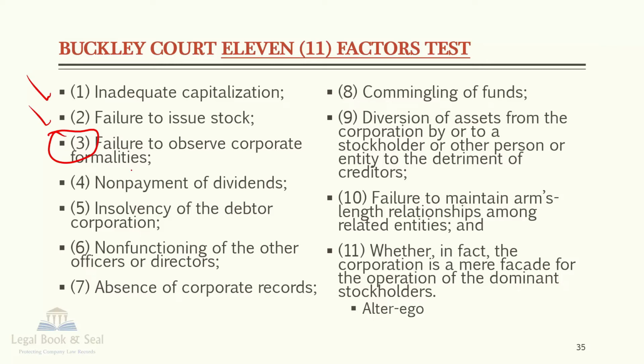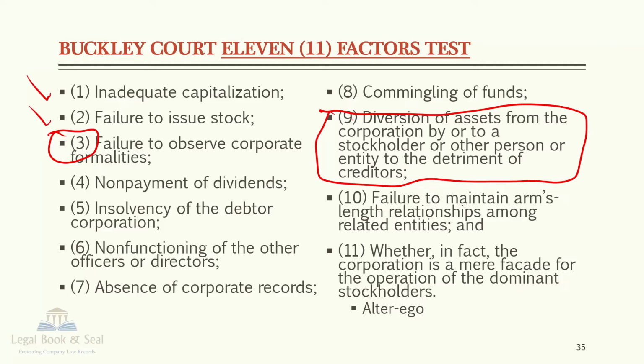There's third parties, there's testimony, and especially if you can then document that as part of your book and seal, which is why legal book and seal becomes a very important process. It allows you to have a place to stick all of that stuff, which is date stamped, time stamped, and encrypted. Another factor is, was there a diversion of assets from the corporation from one person to another, or to the detriment of creditors? Here's really important.